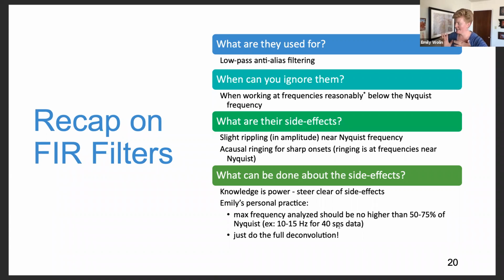I don't want to push it because those anti-aliasing filters are not something that is easy to characterize well from my perspective. So I'm just going to say I'm not going to work any higher than 15 Hertz on my 40 samples per second data. And also, when in doubt, just do the full deconvolution, right? A lot of times it's very simple to assume an instrument sensitivity. If you know you're in the flat band of the seismometer, you can just divide by the instrument gain. That's a pretty good approximation for many things. But if you're not sure, get the response, do the full deconvolution.